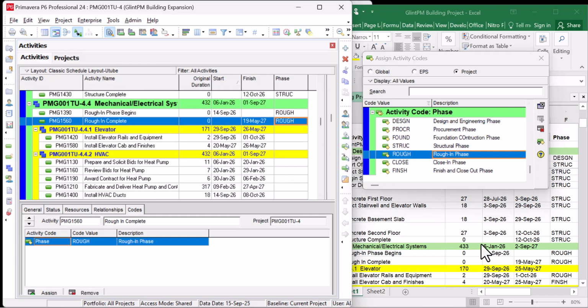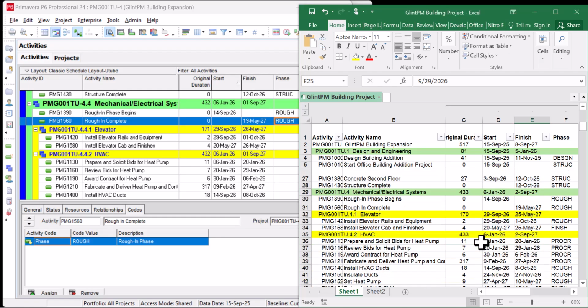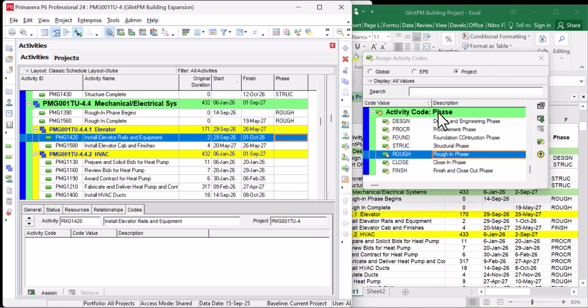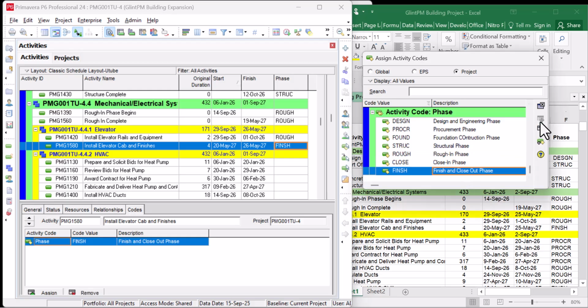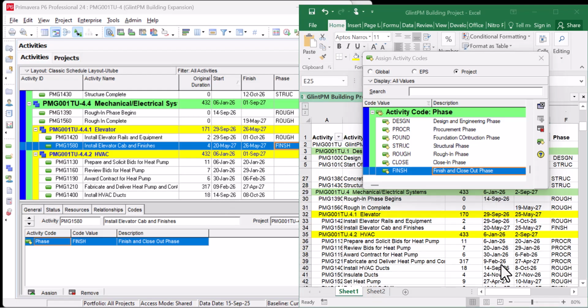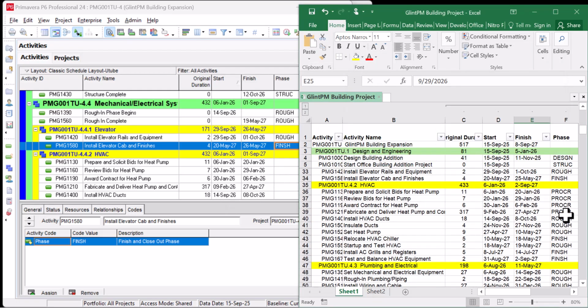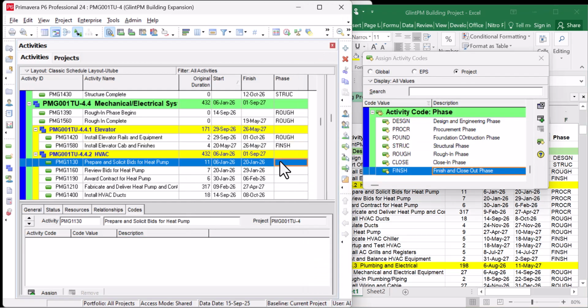Then under elevator, we have raw and finish. So for elevator, the first one is raw. That is elevator equipment. The next one is finish. Let's close out. Then we have HVAC. The first three activities under HVAC are procurement, so in that case we have to just do it one after the other.